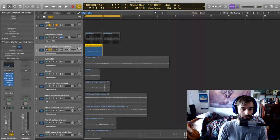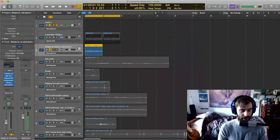And now we're going to use a plugin that I personally love that was introduced to me by a very dear friend. And it is called Decimort. It's a high quality bit crusher. And we're going to see what this does to it.